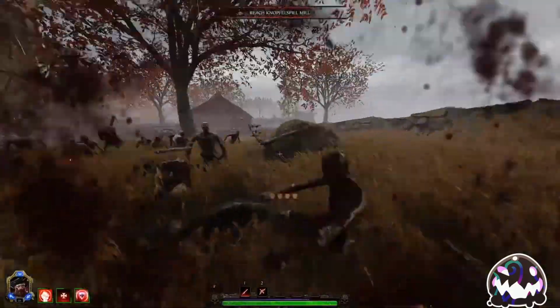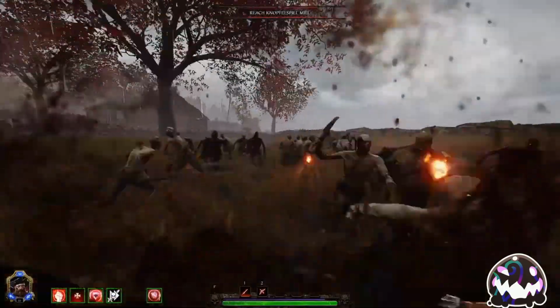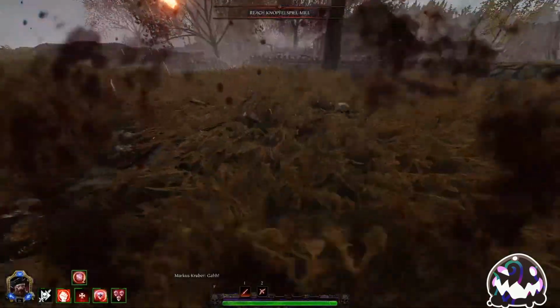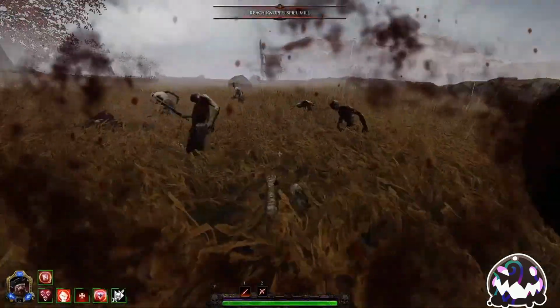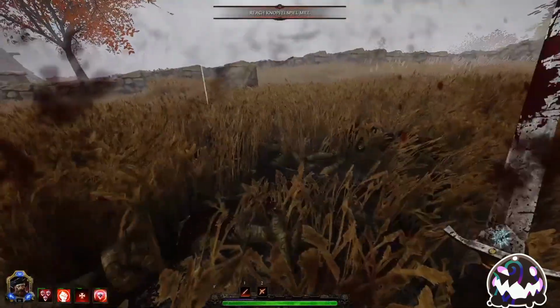Another thing you see me do a lot is you see me animation cancel by tapping right click. It's called an animation cancel because you cancel your animation. And it allows you to attack faster and not have to go through the full swing-through animation. And with that, the first horde's done.